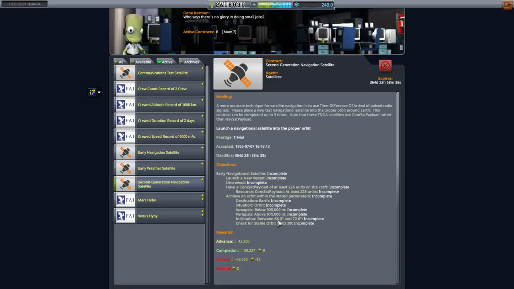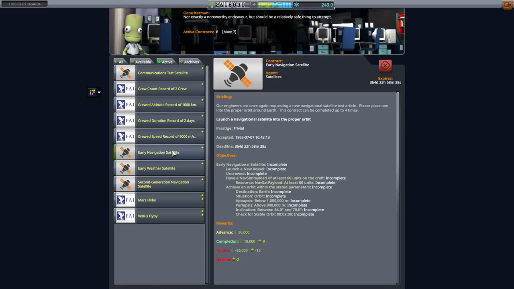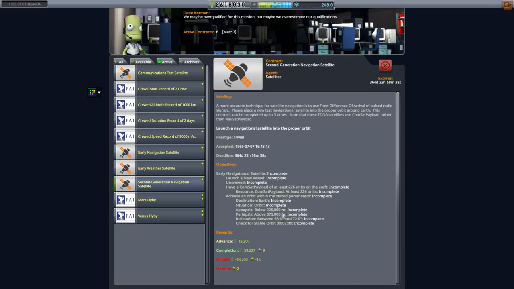So here's the plan. Our initial inclination will be 57 degrees, aimed to be under this inclination right here. This needs the orbit to be basically circular around 700 kilometers, so we're going to go for that orbit first and fill this contract. Then we're going to boost the periapsis to 900 kilometers, because this one needs it at 900 kilometers, and so does this one, right? Above 875, but below 925.